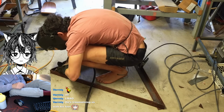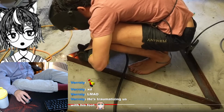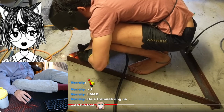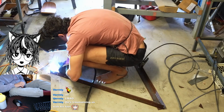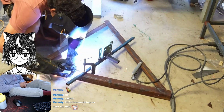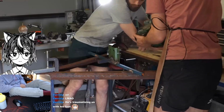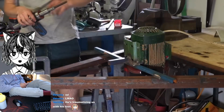So next I welded up a frame, motor and arm that hold the Beyblade. And this is all guesswork here, which is why I decided to weld it all permanently in place before checking if the motor even fits onto the frame, which luckily it does, and the spindle as well.